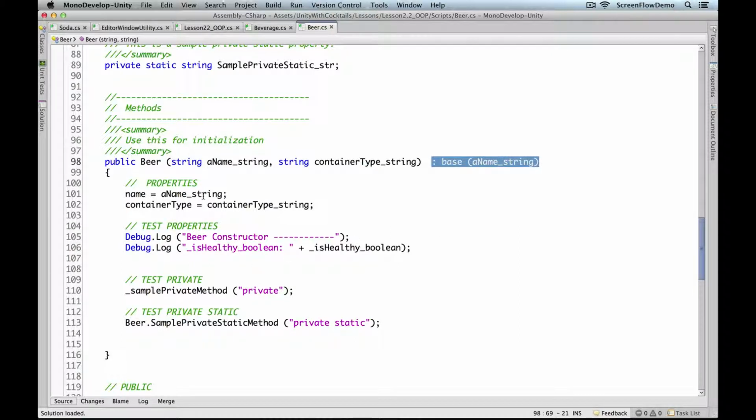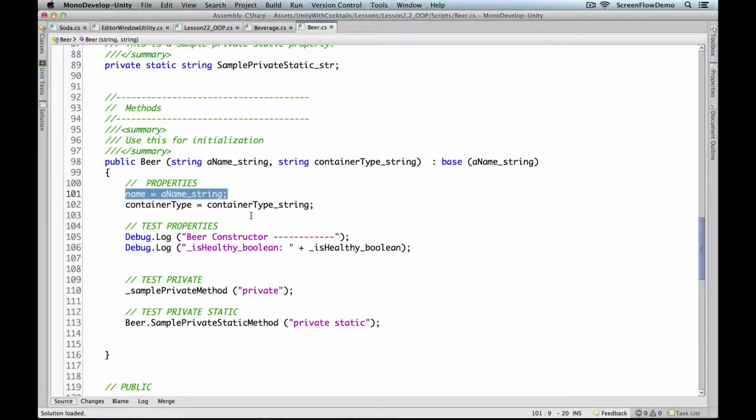So you could take advantage of doing some of the work here in the beer class and some in the superclass. I'm actually right here doing work with the name string anyhow, but just so you know the syntax there, if you want a constructor to have different number of arguments coming in the subclass, you can do that.